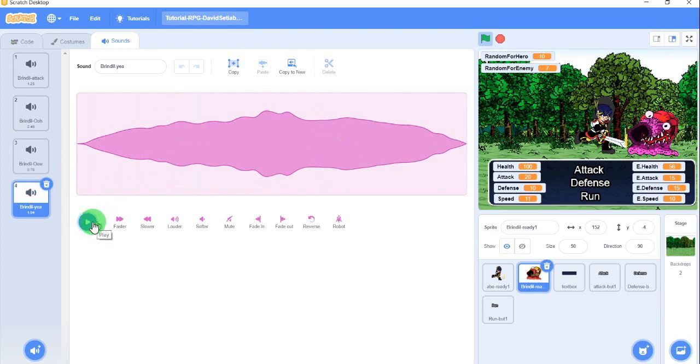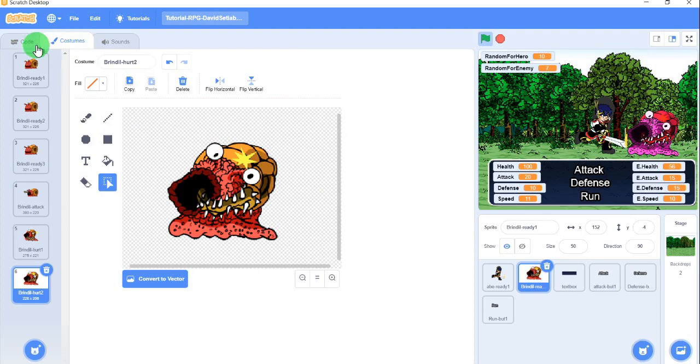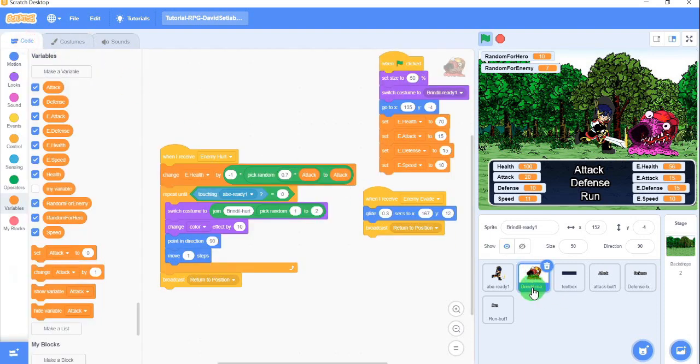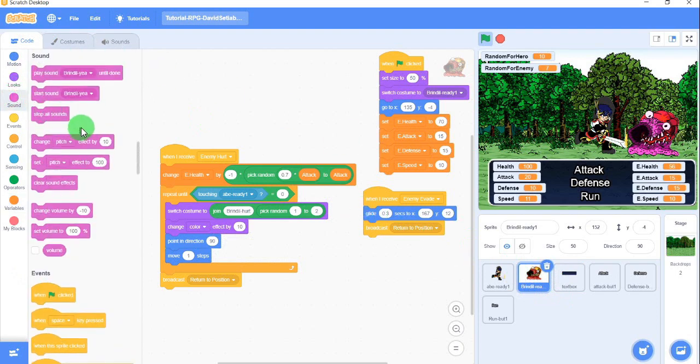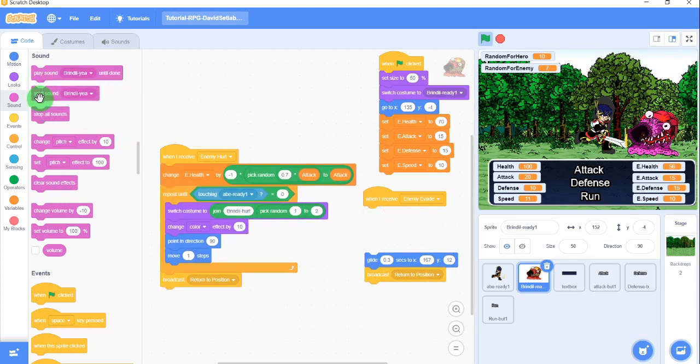This is when Brindle can dodge the attack, can evade the attack. So now we are going to use the sound over here and then put the Brindle yeah on the evade. Not until it's done, but start sound Brindle yeah.